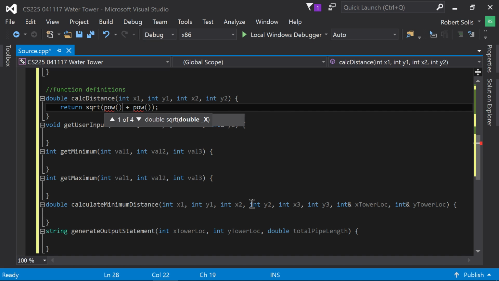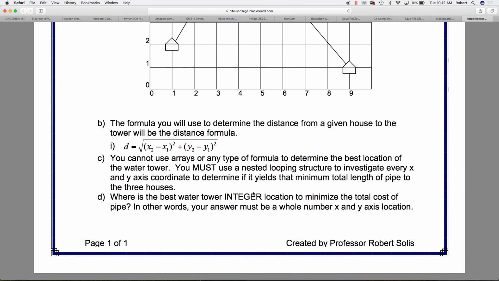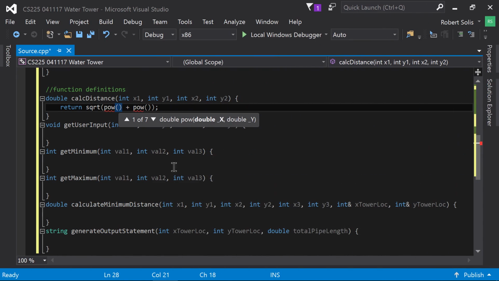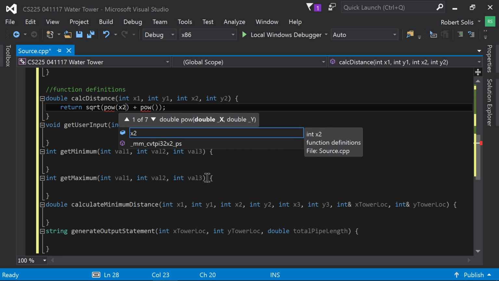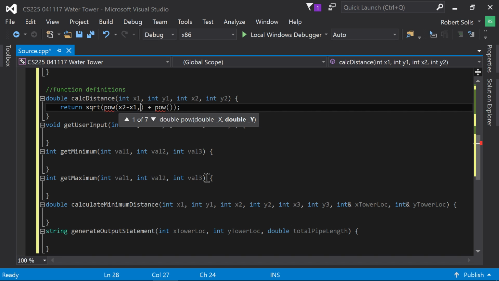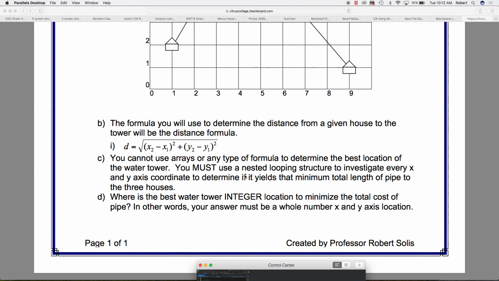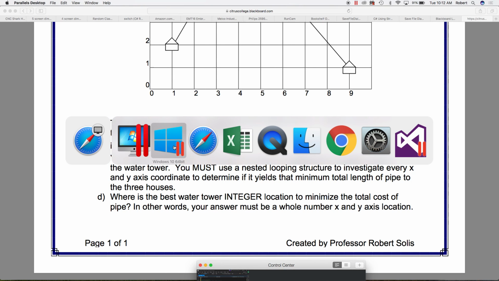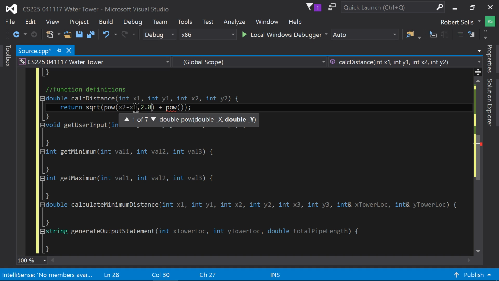Let me put my cursor right back inside there, that first one. So it's going to be the difference of the x values, x2 minus x1. So x2 minus x1, comma, this is going to be the power. So that's going to be 2.0, because as you can see over here, that's the 2 right there. Okay. So x2 minus x1 to the second power.